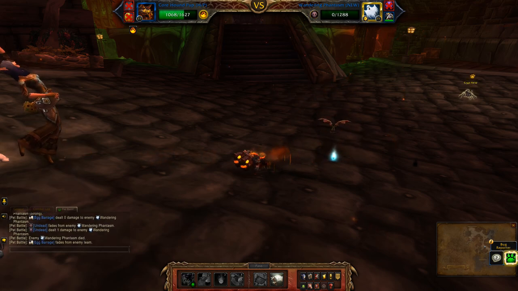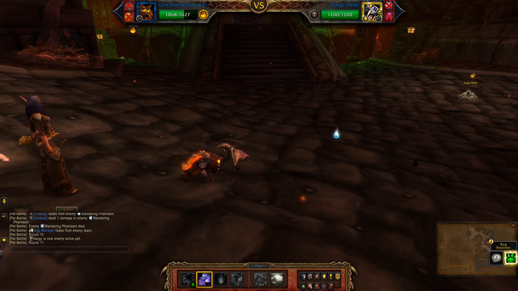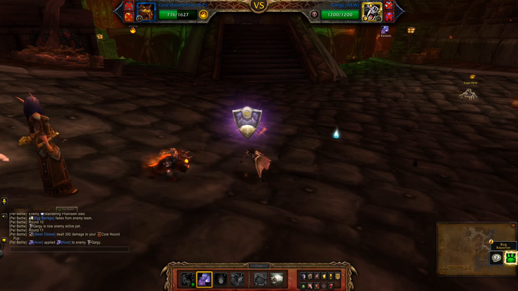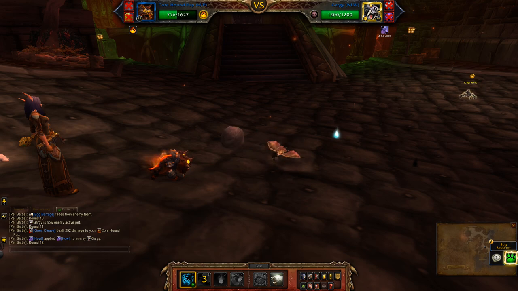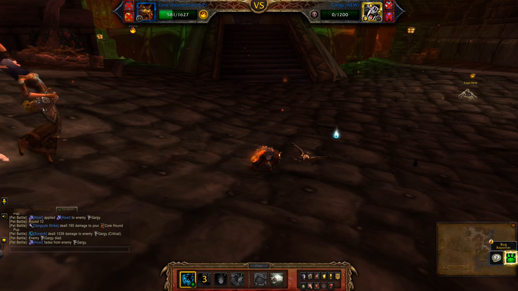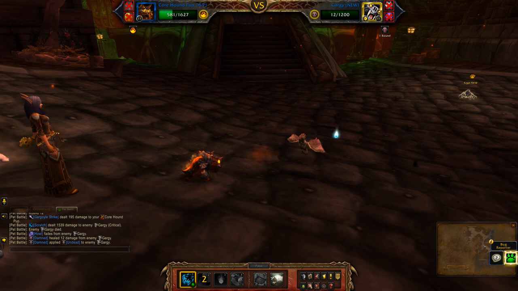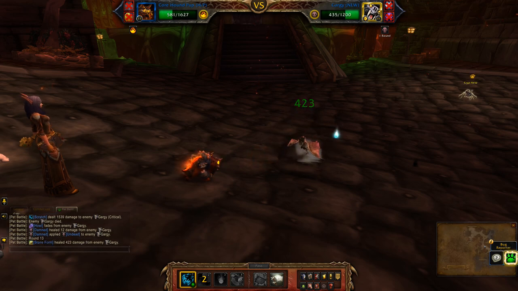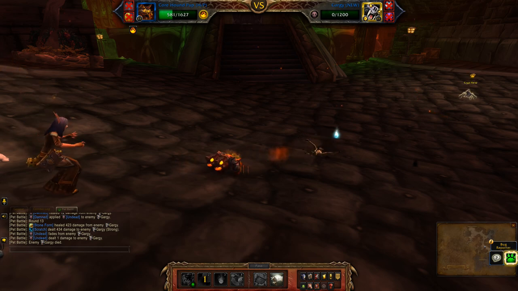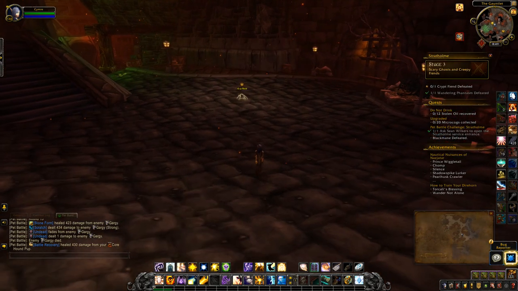Saving my health for the third pet, which is now. Oh my gosh! What an overkill. So the heal on that immortal round doesn't really do him much good, does it? But this is a computer program.